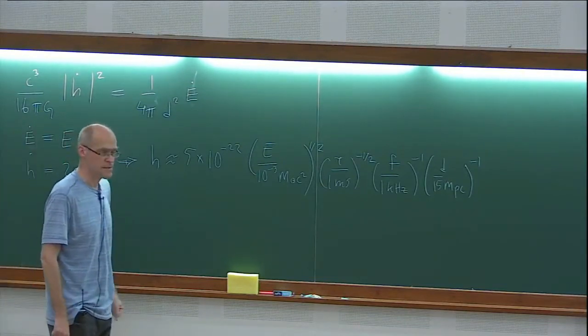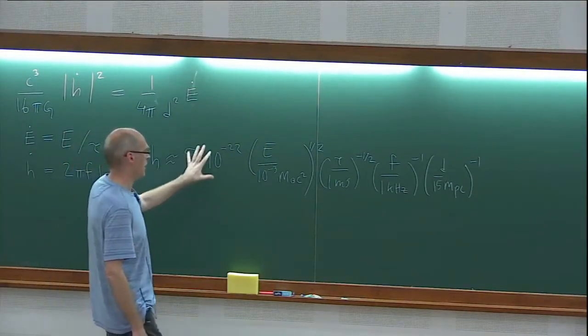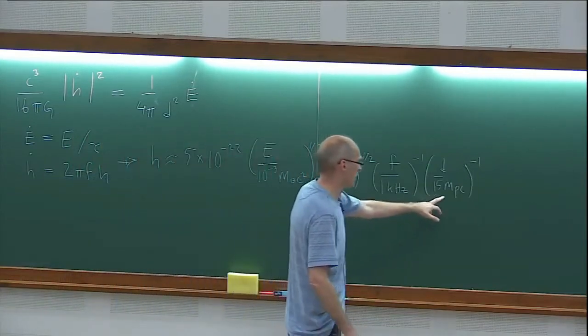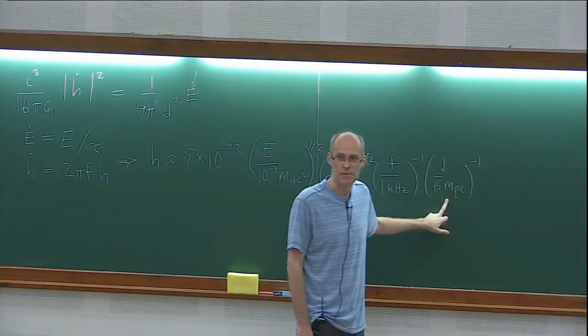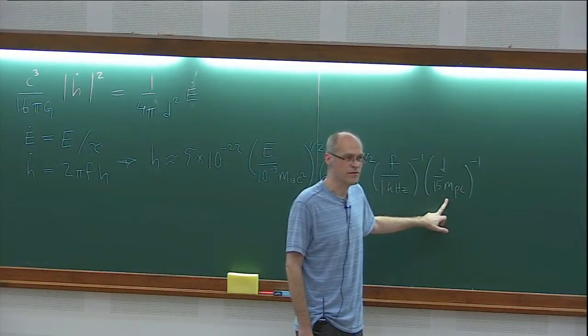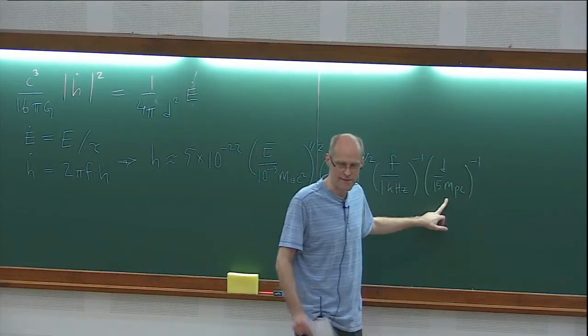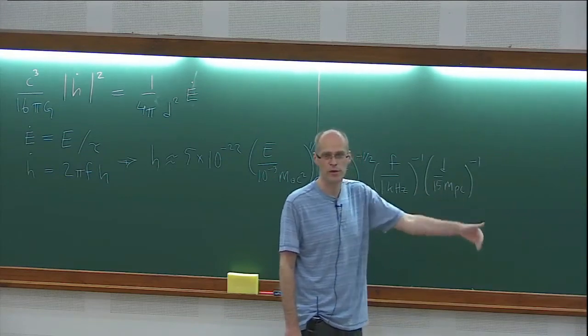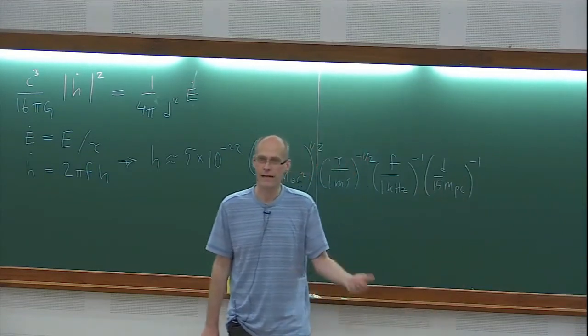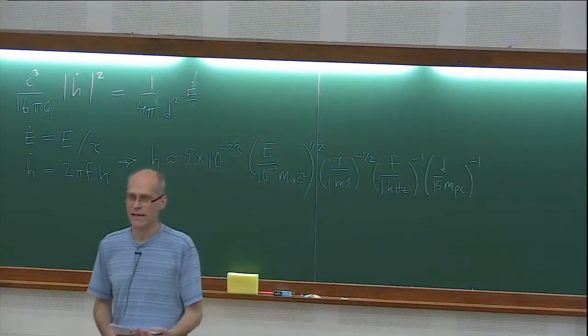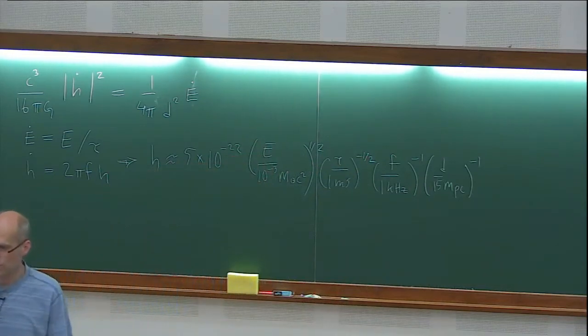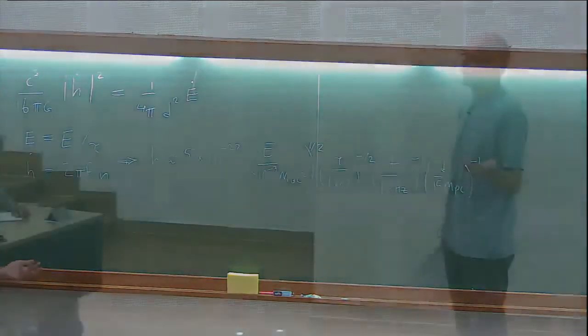So what do I learn from this? Well, first of all, why did I use this number, 15 megaparsecs? I used 15 megaparsecs because that's an estimate of the distance to the Virgo supercluster. So that's the cluster of galaxies. And basically, if you work out any typical thing that happens in the neutron star's life, say it's born, you probably know from last week that in our galaxy we see supernova explosion, say once every 30 years or something like that, give or take.